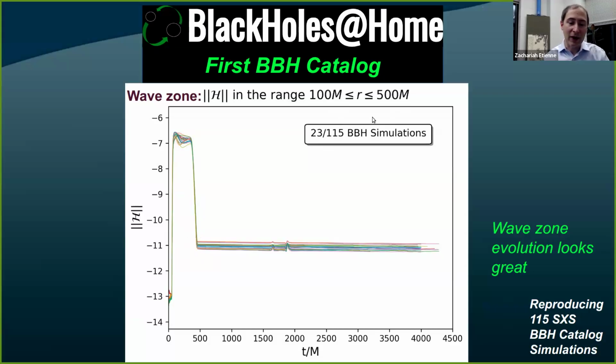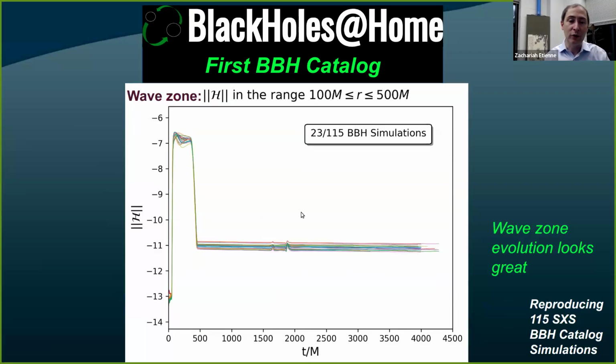And after that passes 500 M or so, you can see the constraint violations go right back down to very reasonable levels. Again, nothing at all here to be worried about, nothing even to write home about. This is really, really great looking. But now when we look in the region, this is all physical, the domain of physical interest, right?